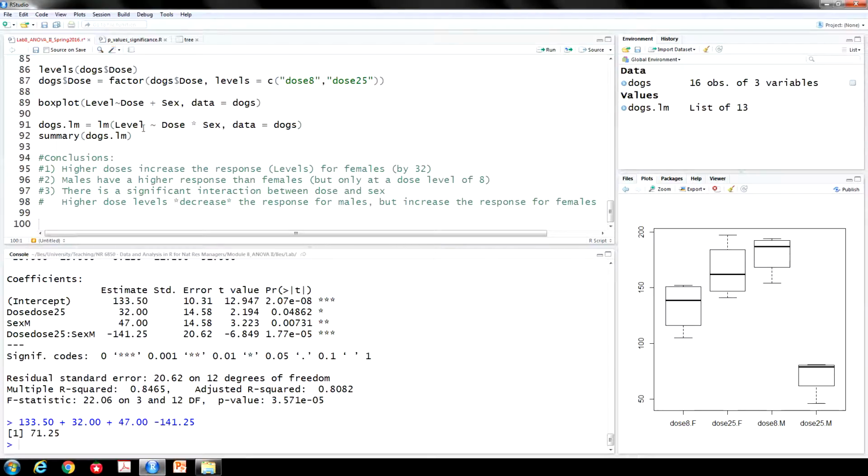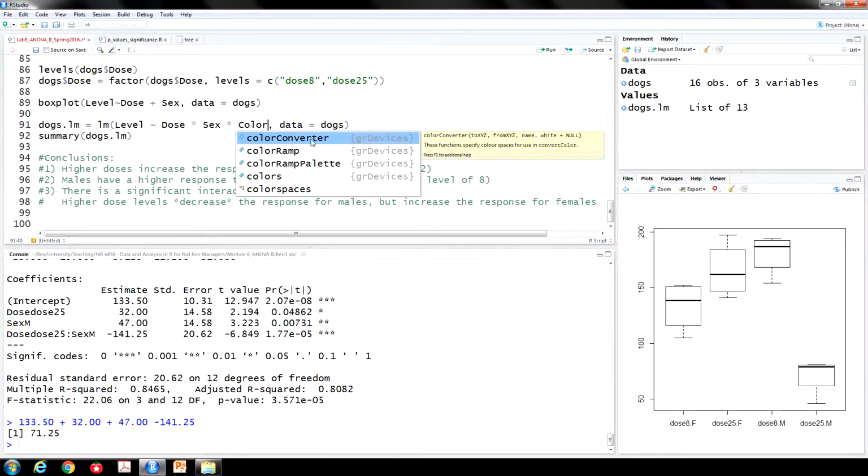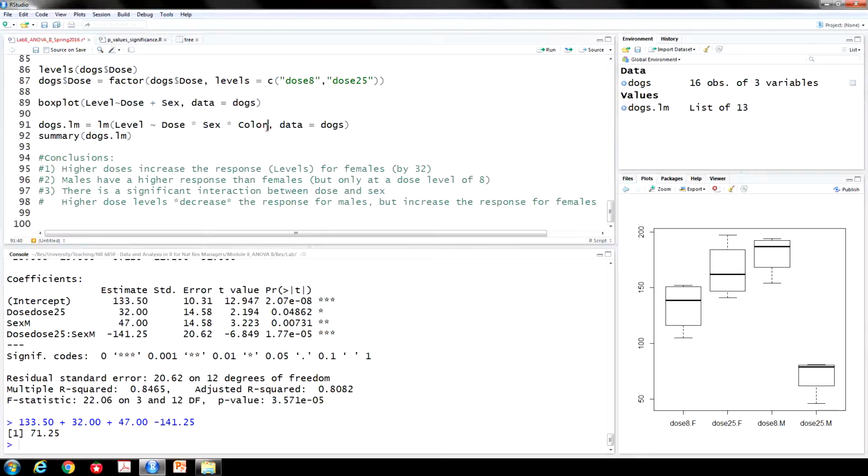And when you begin to have these 3-way interactions, so if you had a third factor here, and let's say we had another one that was the interaction between dose, sex, and, I don't know, like color or something like that. Okay, we have this 3-way interaction. It's almost impossible to interpret. So usually you want to try to avoid including 3-way interactions, but sometimes it does make sense to include many different factors in your models. It all just depends on your question.